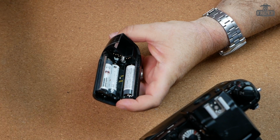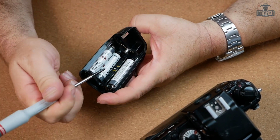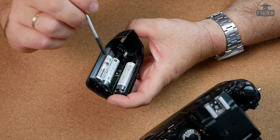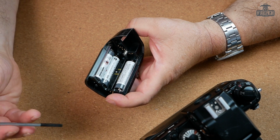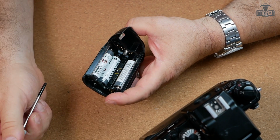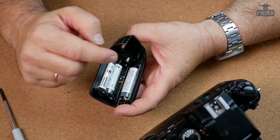The camera can be used with a rechargeable battery. You have a little switch here that you need to set in the up position if you are using nickel cadmium batteries, and that you have to put lower if you are using standard batteries like I do.